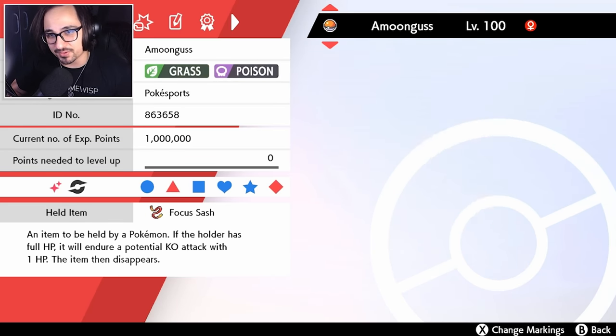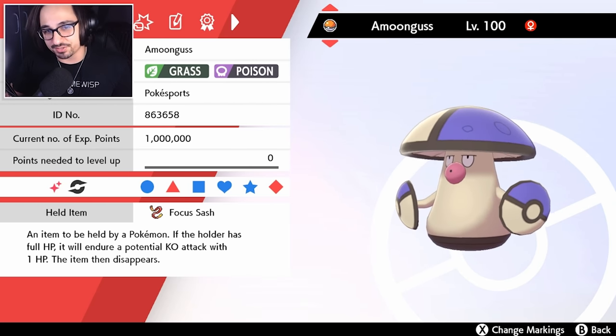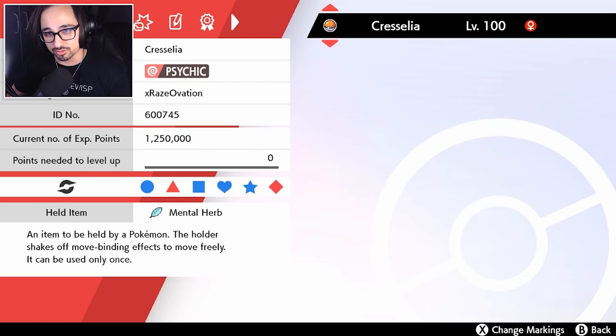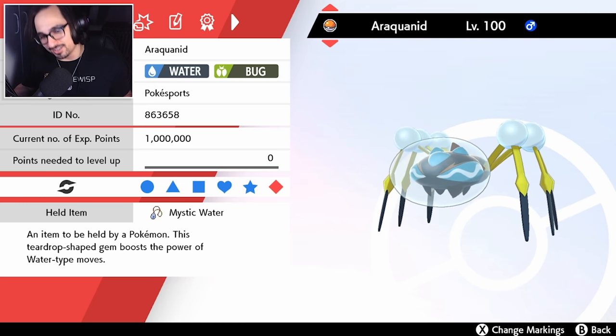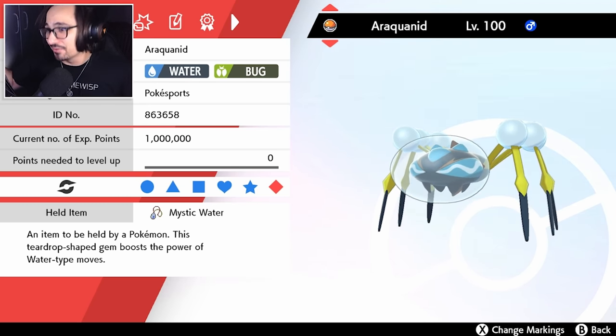We have the Incineroar here for the Fake Out because it's going to be a Trick Room team. We have the redirection here for the Rage Powder. Again, it's going to be a Trick Room team. We have the Regieleki just so we can do some pretty good damage outside of Trick Room. We have the Cresselia here to set Trick Room. The Stack Attacker here to set Trick Room and also sweep in Trick Room. And then we have Araquanid here to also do well in Trick Room. We'll see how this goes.